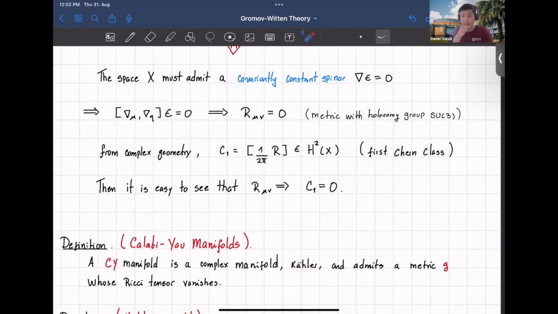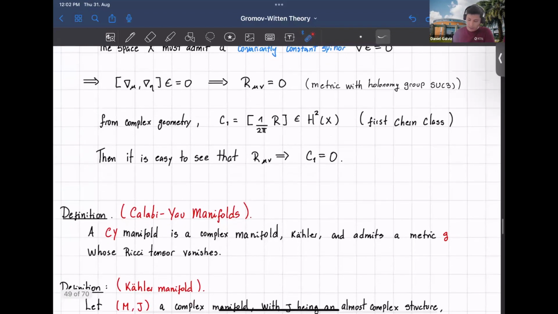By the way, this Friday there is a talk by Daniel Huybrechts about how to do algebraic geometry in Kähler varieties, so we will discuss this. Maybe I thought I would give a little introduction, just explain what a Kähler variety is. So a Calabi-Yau manifold is a complex manifold, Kähler, and admits a metric for which the Ricci tensor associated with this metric vanishes.